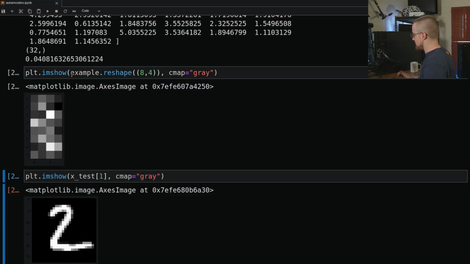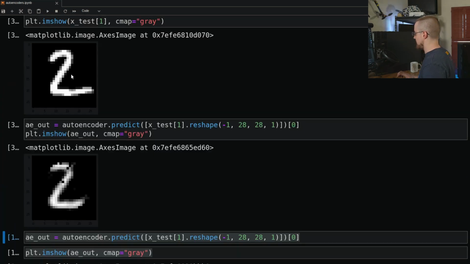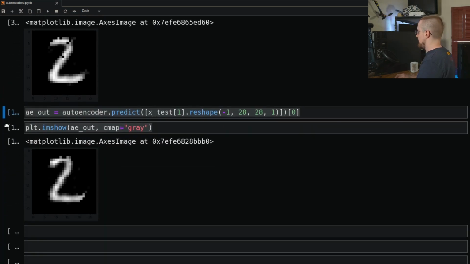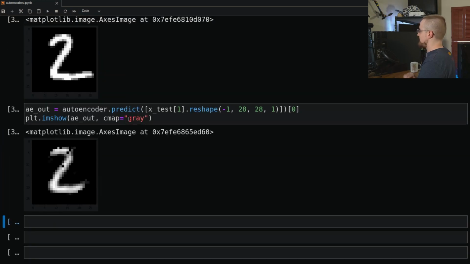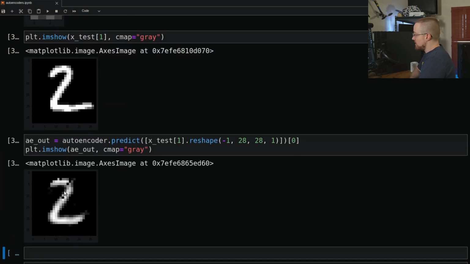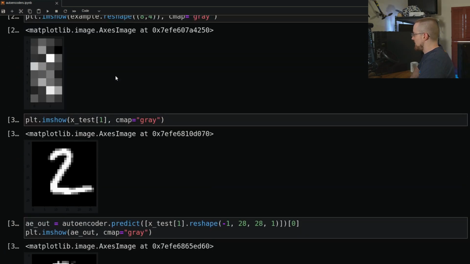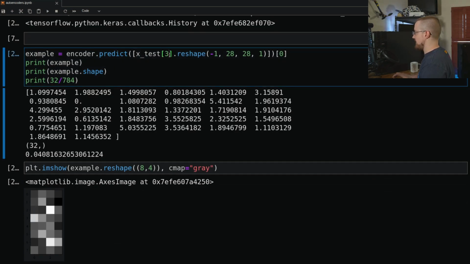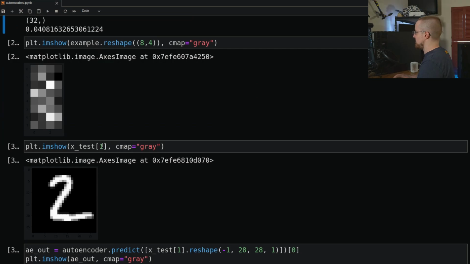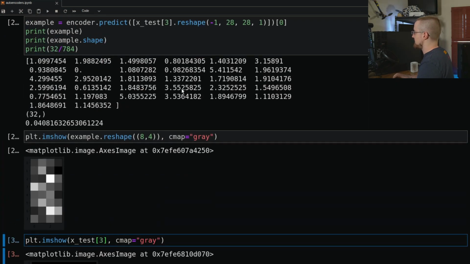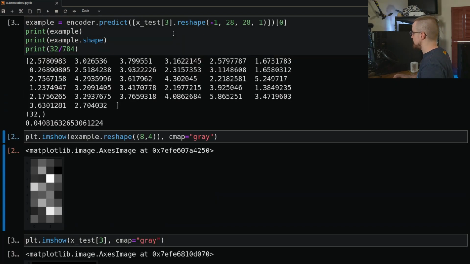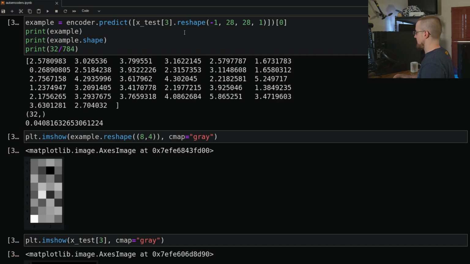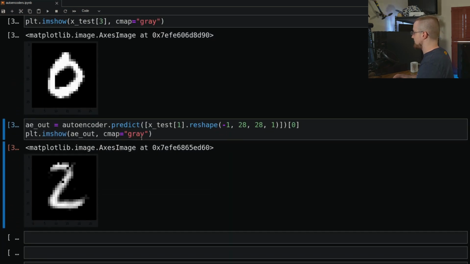Now, let me just do this real quick. And I think we'll just delete these. Okay, so again, it worked. We have a couple of dead pixels here, but for the most part, it looks like everything is working pretty well. So again, we can go with xtest3, for example. We can change this. Let me go ahead and actually run this one, run this one, run that one. Okay, hopefully it's going to be a 0.